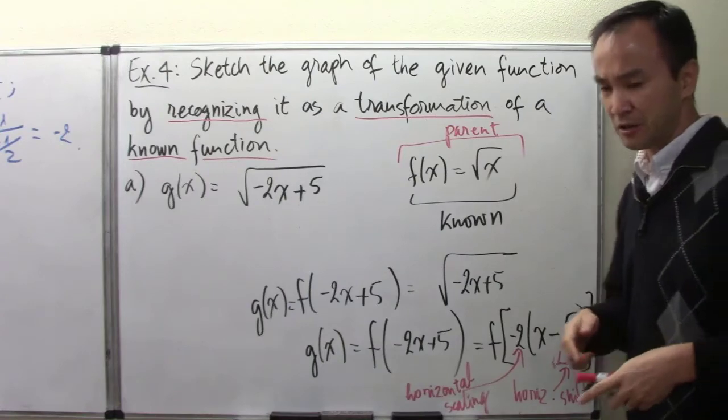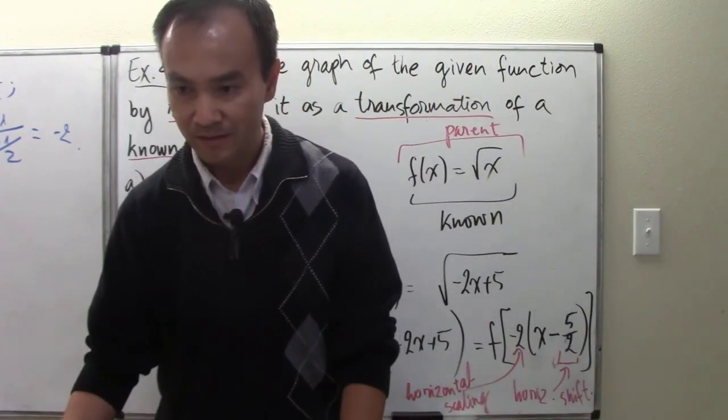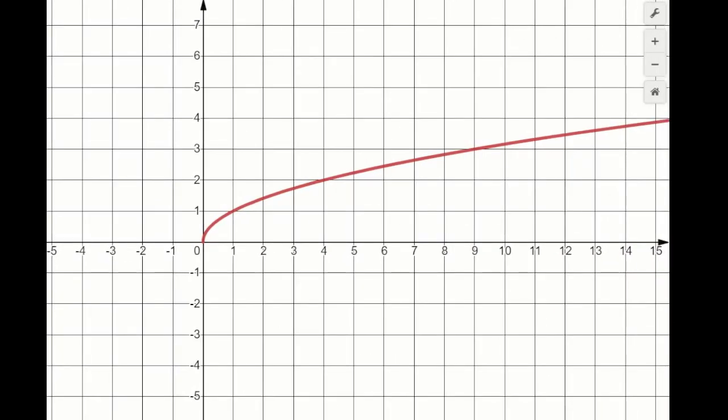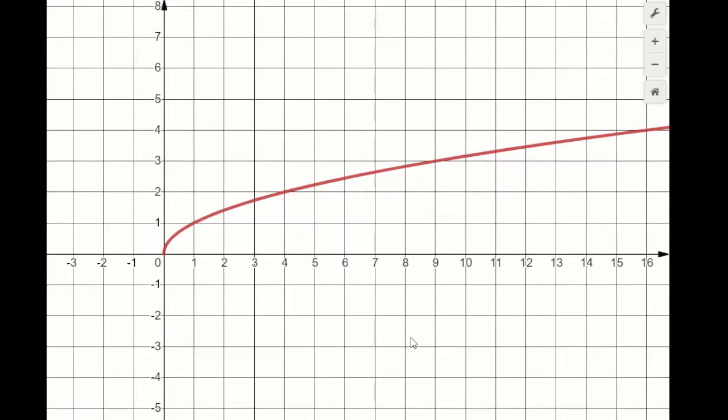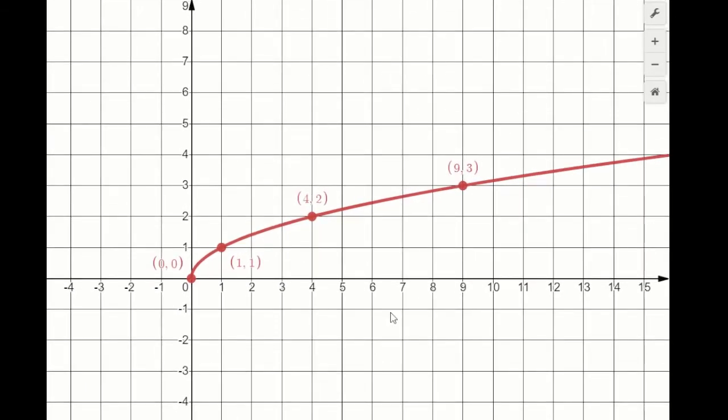On my graphing space right here, this is the graph of the famous known square root function. It famously has a few guiding points here. I can also go ahead and put numerical labels on that.